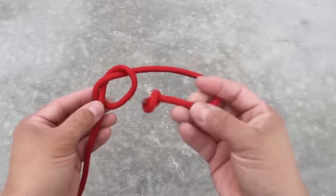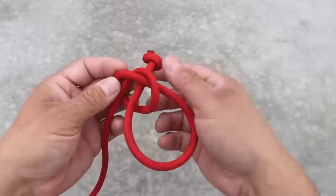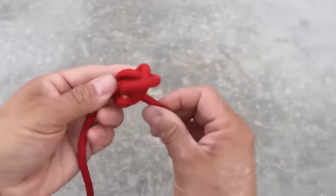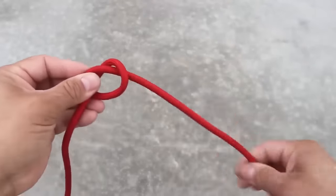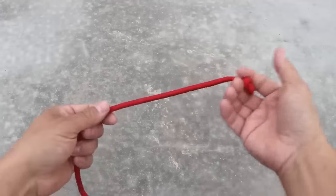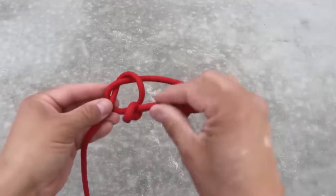From here I'll take the end and I'll place it right back through the overhand knot. Now this is tied so that if I kept on pulling, I would just create another knot, as opposed to going through the other end, and if I kept on pulling, the knot would slip out. Let's get back to where we were. There we go.